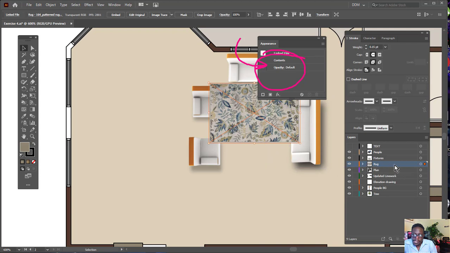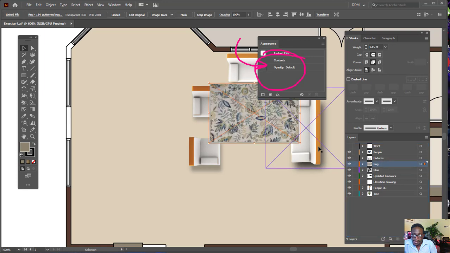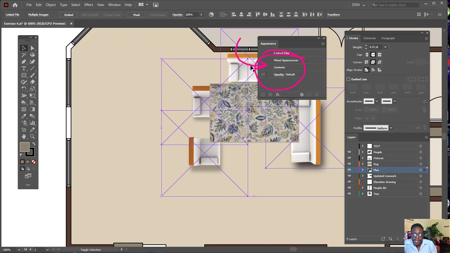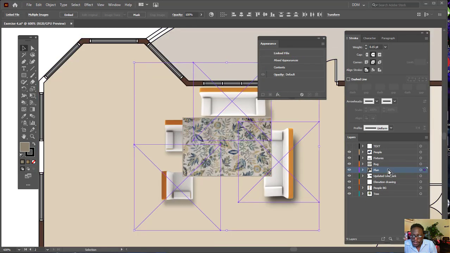Now, as I said, we need to put the furniture layer. Oh, the furniture was actually not on the furniture layer, so let's do that. Let's get the furniture on the fixture layer, actually.